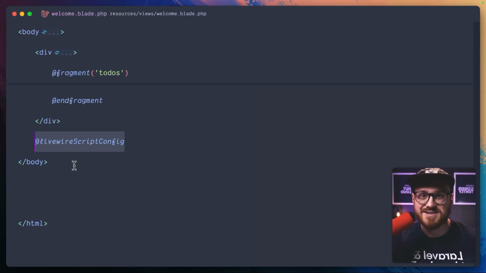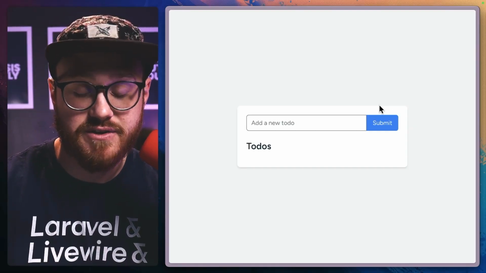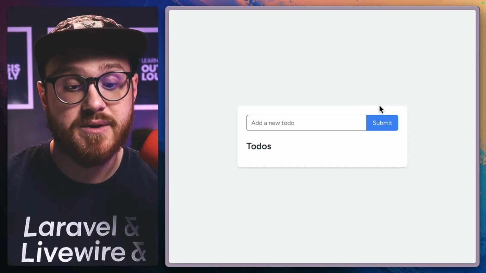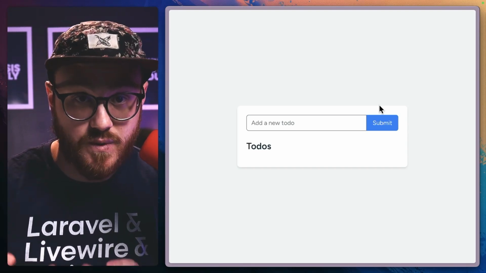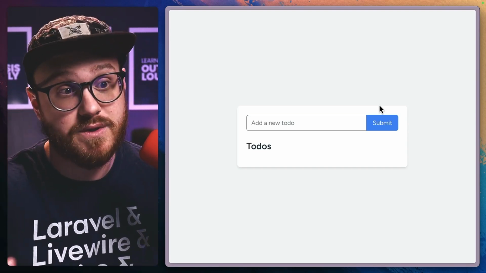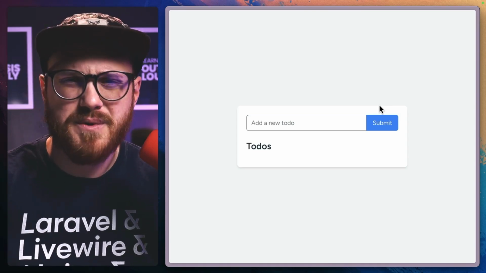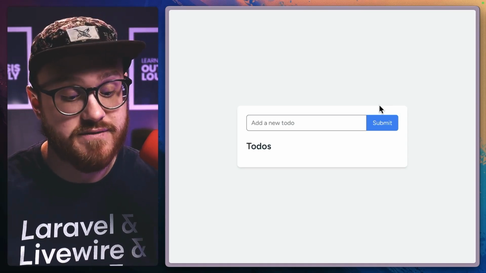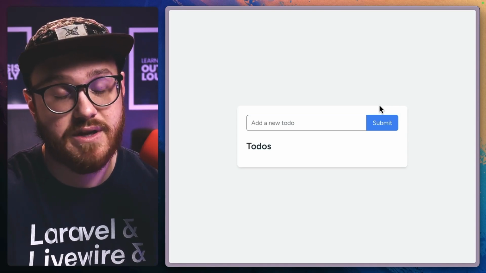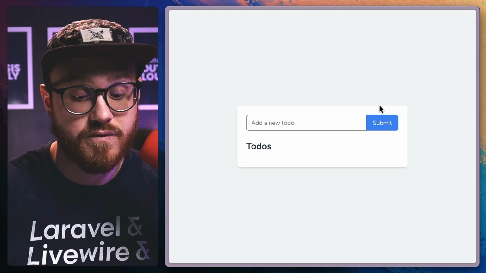So back to Alpine Ajax. This is the Alpine Ajax version of the to-do list that we created in strict Alpine, but this has Laravel behind the scenes where we're interacting with the routes within Laravel. And I'll probably create a separate video on this of why you might use something like HTMX or Alpine Ajax over Livewire.